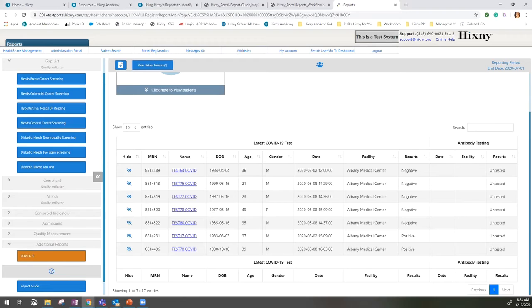I think one of the things with this COVID alert is really understanding the use cases. We haven't had anyone approach us regarding the alerts. A lot of people chose that the reporting is great because they could download the list or look at this at a really high level and determine what they want from this report. So the reporting is the first step, but as far as the alerts, that's something that's not developed yet. Okay, thank you. No problem.